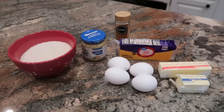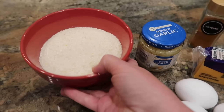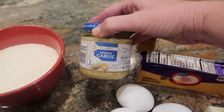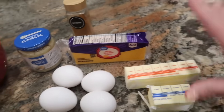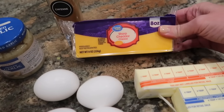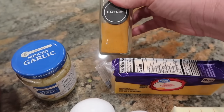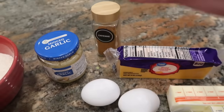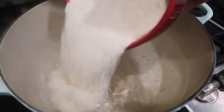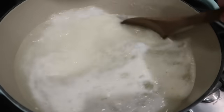This recipe doesn't have a ton of ingredients. I have two cups of quick-cooking grits, four garlic cloves (I'm substituting a couple teaspoons of pre-minced garlic since I'm out of fresh), four eggs, 12 tablespoons of butter divided, three cups of cheddar cheese, and a quarter teaspoon of cayenne pepper. In this pot, I have nine cups of water with about a teaspoon of salt coming to a boil. Once it boils, I'll add the grits and cook them — it should take less than five minutes.